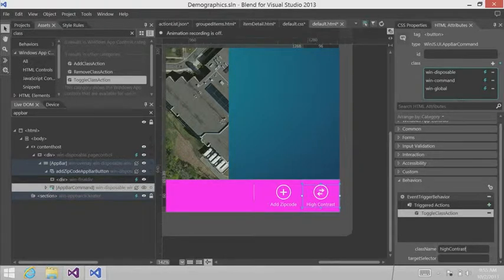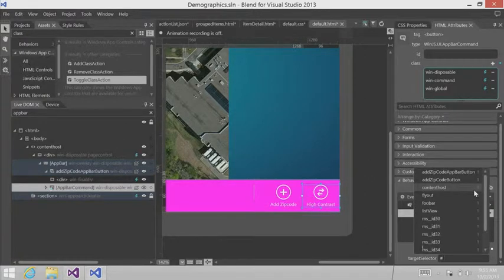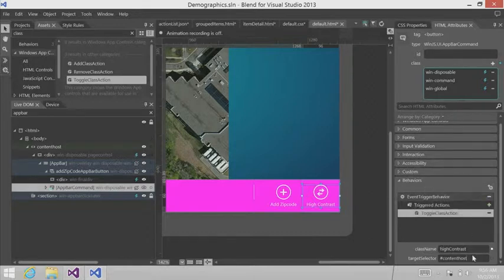And I have the option here to say what object or what element I want to toggle that class on. In this case, I want to toggle that class on content host, my most top level element. So we're going to use CSS syntax here, and notice as soon as I hit hash or pound, I get a list of all the elements that are currently in my DOM that have an ID, and sure enough, content host is one of the first ones in there, it being in alphabetical order. So I'll just use that.